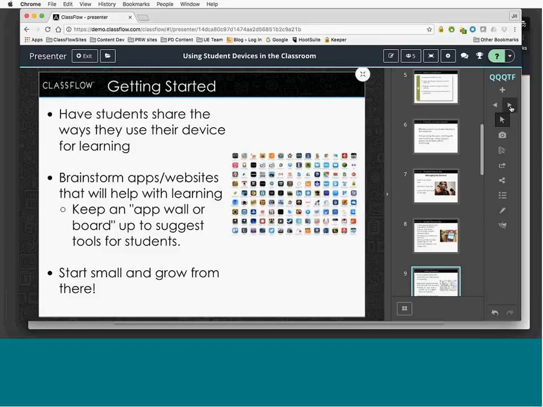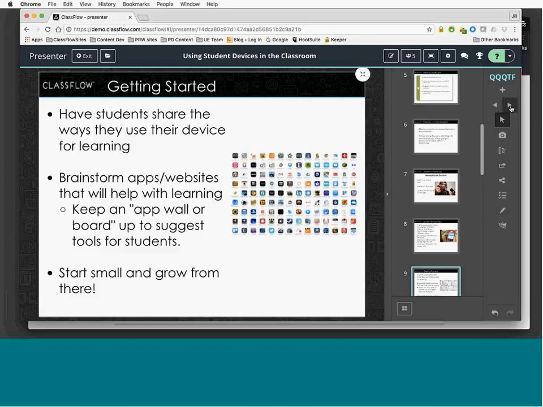Have them talk about how they can use their device for learning. Are there apps they use? Are there strategies that they have for different things within their device? Some use the calendar as a way of keeping up with homework, or another student may use the note function to remind themselves of things that they need to take care of. It's also an interesting idea, and I've seen teachers do this, to have a wall or an app board, have a list of certain resources that students should be using during the time when they are using devices.